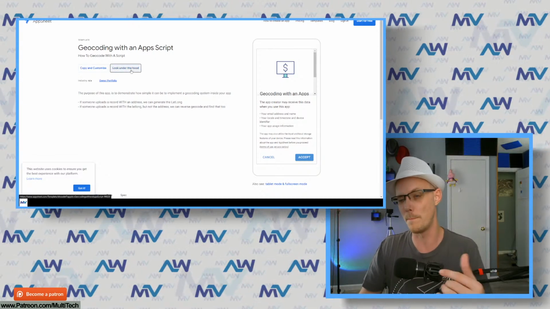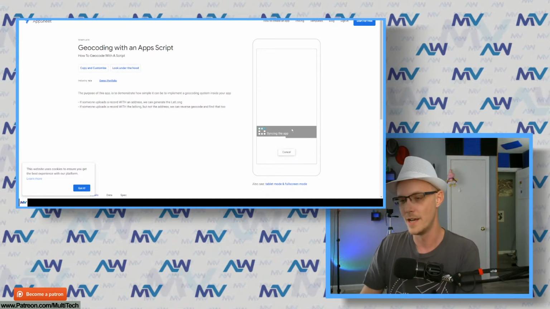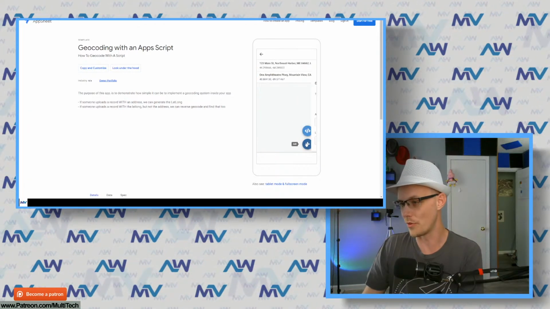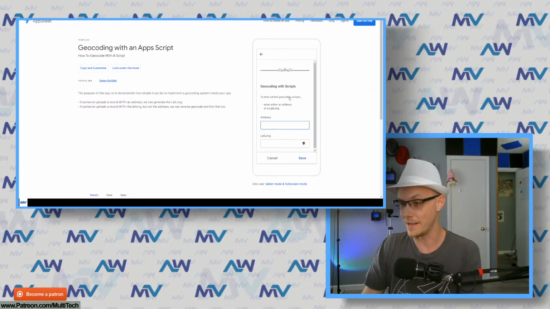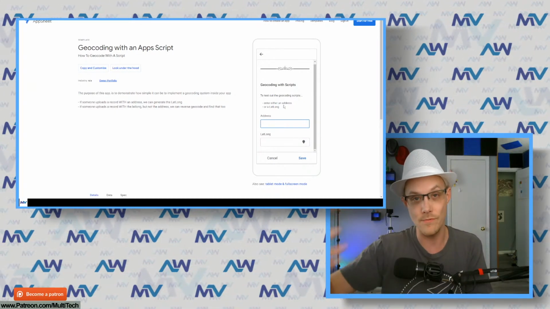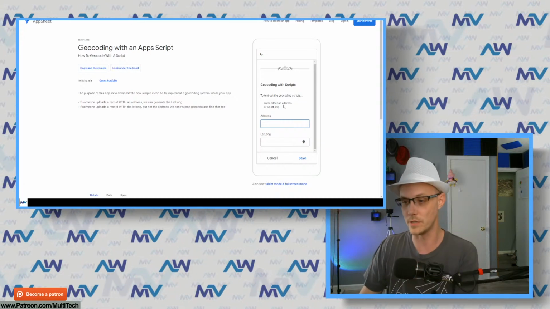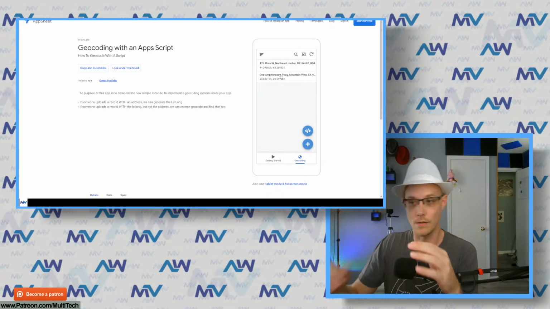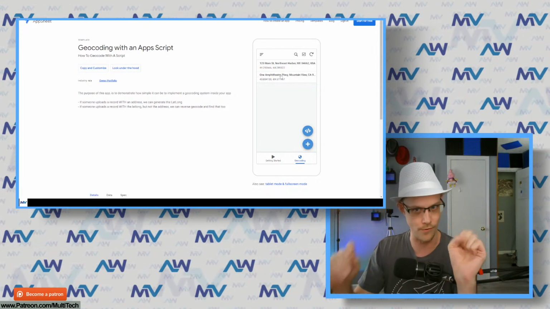It's got all the little bits and pieces on the inside. But the idea with the app is I can either submit an address or a lat long, and then when I save this, it will correspondingly do whatever it needs to do to give me the other side of the equation. Do you follow what I mean?